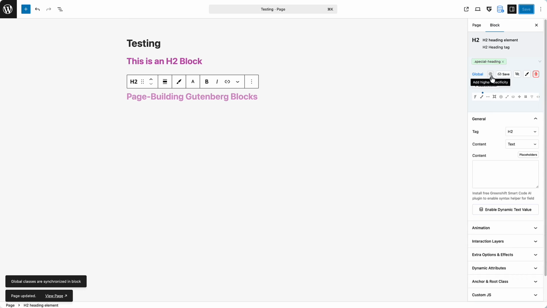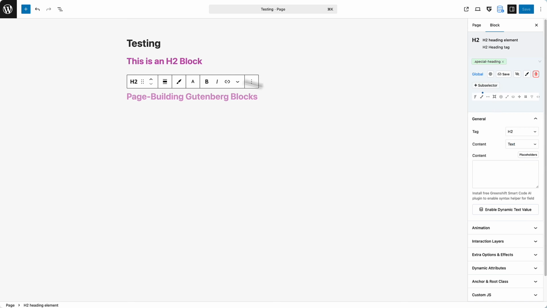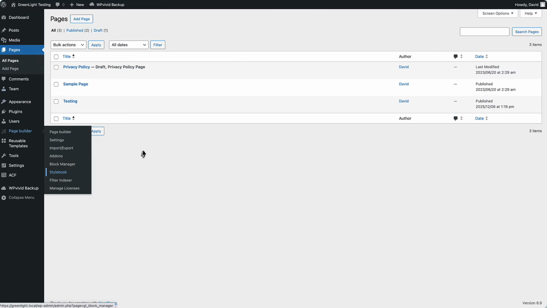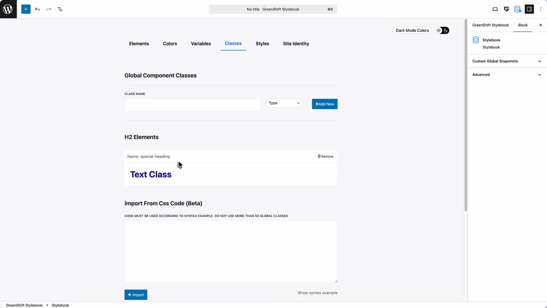You can increase the specificity, you can save, you can hide it without removing it. There's some extra actions here. And if we go to our Stylebook and we go to classes, here is our special heading. You can come here, you can remove it, you can also edit it.